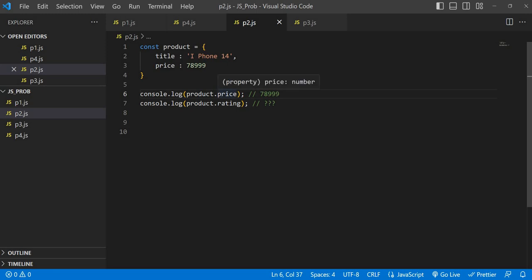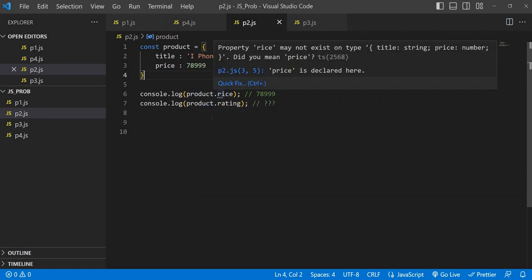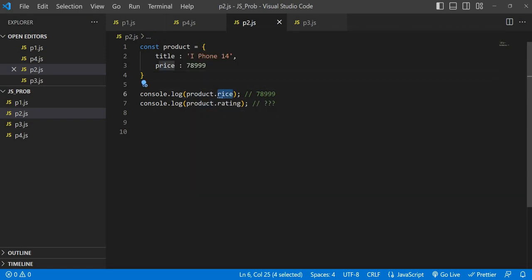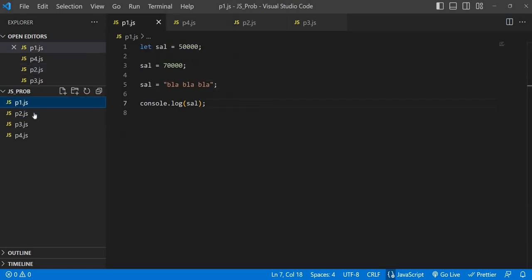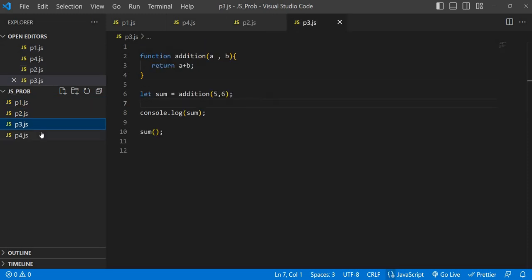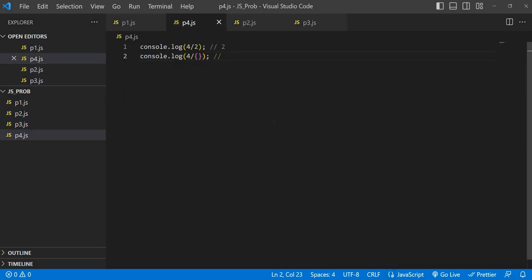Suppose instead of price, maybe sometimes there is a typing mistake and you call it rice. Or some product details are coming from the server database and you are storing them in some array. If you are doing this with JavaScript, it doesn't show any intelligence for us whether this property is available in that product or not. So it's very difficult when we are dealing with JavaScript in large scale applications. If you understand these problems with JavaScript, I hope you are convinced that we need to take help from TypeScript.